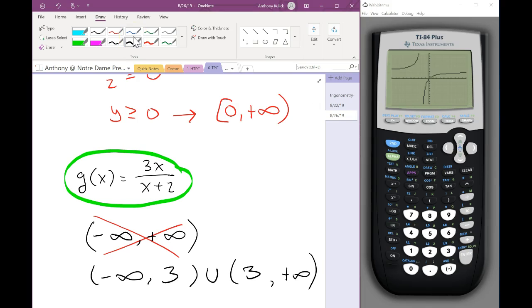Now this one was a little bit trickier to determine the range by looking at the graph because of the presence of the asymptote. As Matt pointed out, if you look at the actual xy table on the graph, it looks like the minimum y value over here is closer to 4 than it is to 3. That's a little bit tricky. If we do this by hand, we kind of remove that possibility. So let's take a look at doing this one by hand.